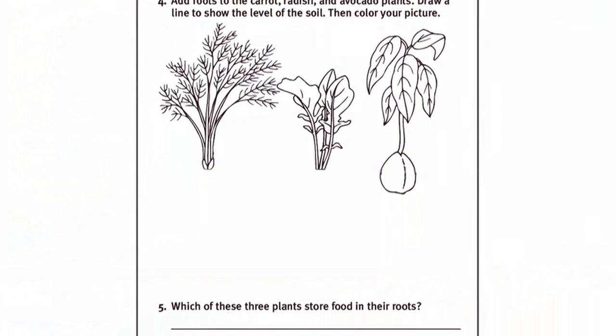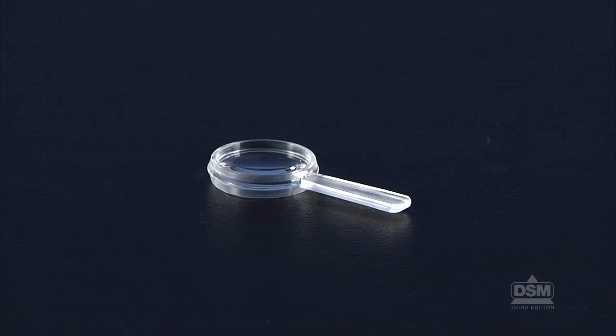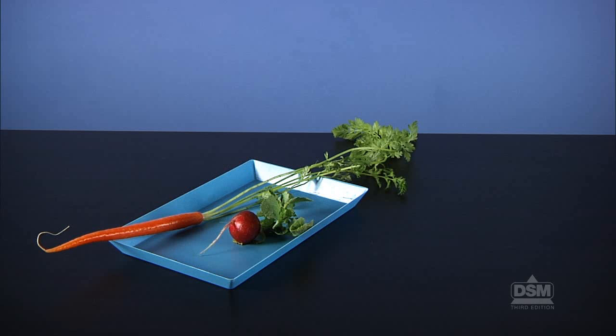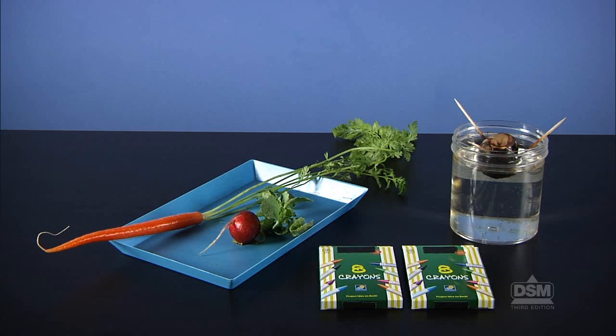To conclude Session 1, discard the paper cups and toothpicks and return all growing containers to their storage places. Rinse and dry the plastic trays and return them, along with the magnifiers and crayons, to the kit. To prepare for Session 2, make a copy of Activity Sheet 6, Part B, for each student. Each student will need a magnifier, and each team of four will need a plastic tray, one carrot, one radish, access to the avocado plants, and two boxes of crayons.